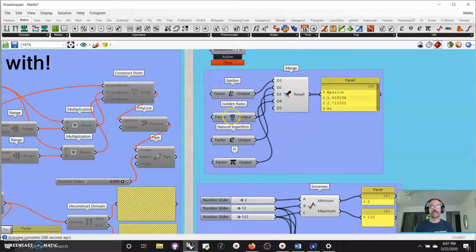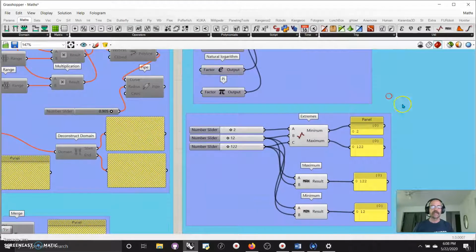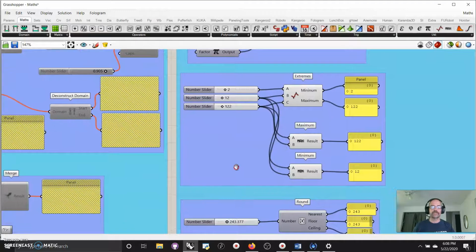Anyway, you can jump into the factoring up certainly the golden ratio at 1.6. You can factor up the natural logarithm from 2.7, yada, yada, yada, and pi at 3.14, yada, yada, yada. I use that a lot. I use that a little. I use that slowly, and I've never used epsilon. Just haven't had any reason to bring it into my Rhino document as of yet. Maybe I'll have to get into it if I get into other data or from other sources and have to deal with downsizing things.